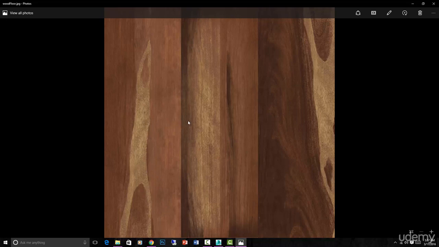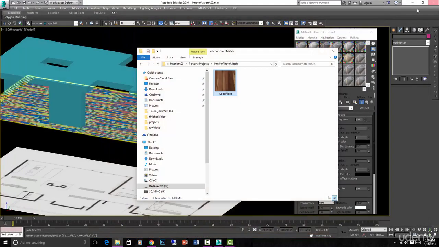And you can see I put it into 3 different sections, and I'll show you why in a second. And I gotta say, there was no great map available online for that particular wood floor that I'm trying to make. And so I just had to create it from scratch. Now, a few ideas about where you can get wood maps like this. Let me show you.